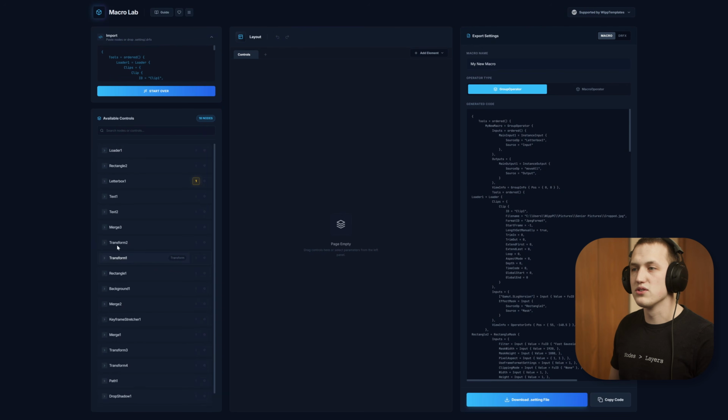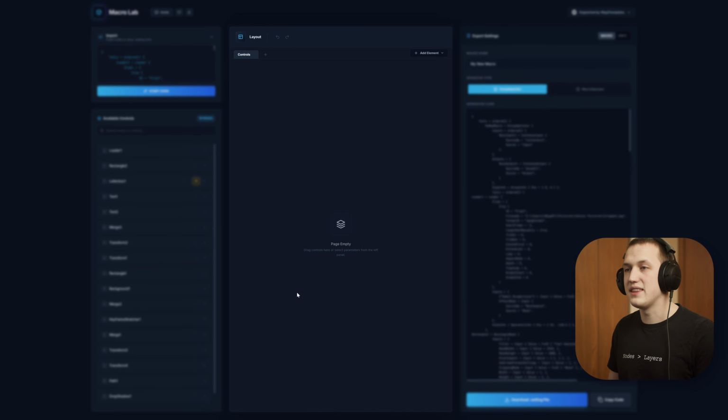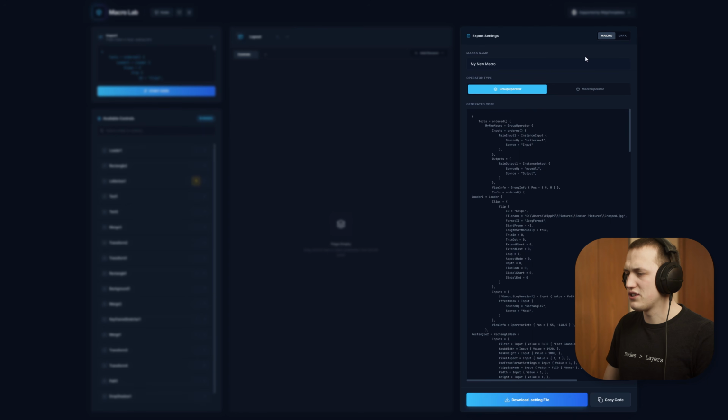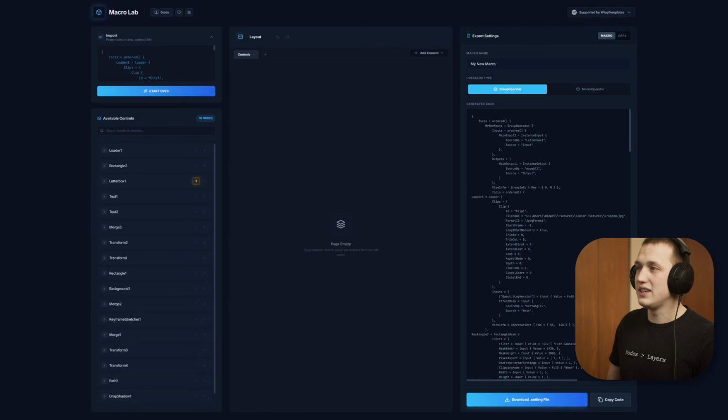Once we select those tools, we can view those in the layout tab, and that's when we can organize them, move them around, add in drop-down labels, separators, we can add images, all sorts of fancy stuff. Once we're done with that, we move over to the export tab, which just has a simple copy button so that way we can preview stuff inside of Fusion, but we could also download it as a .setting file and even save it as a .drfx file. So a lot of cool stuff.